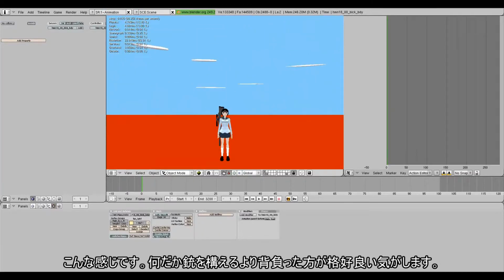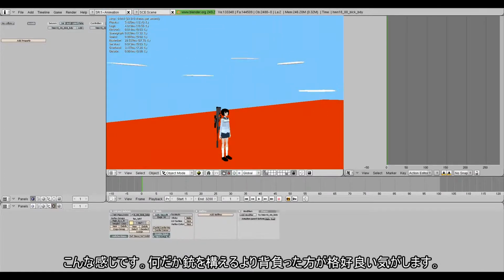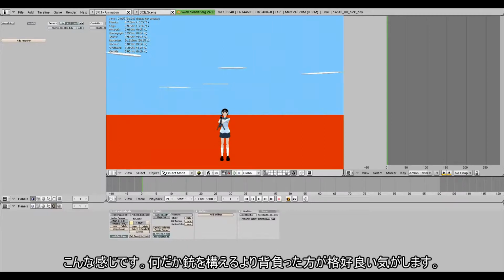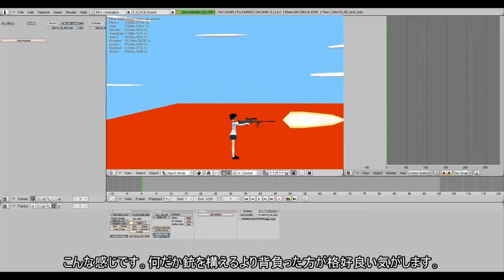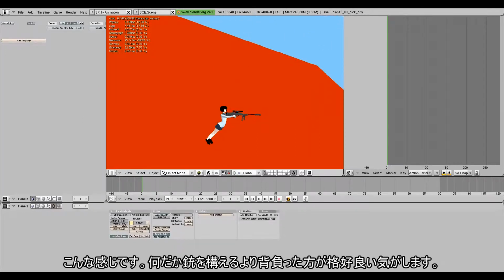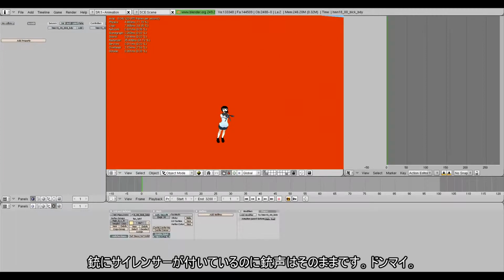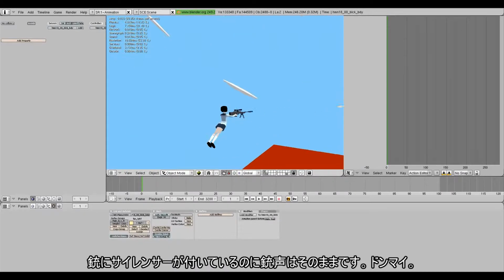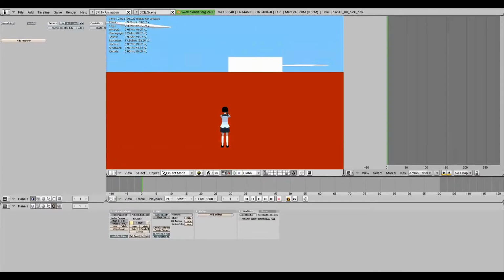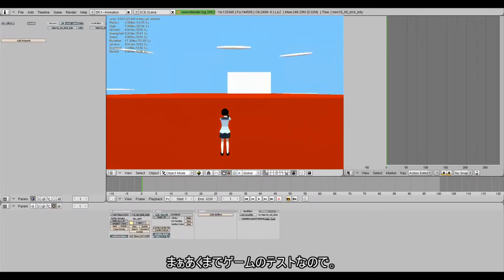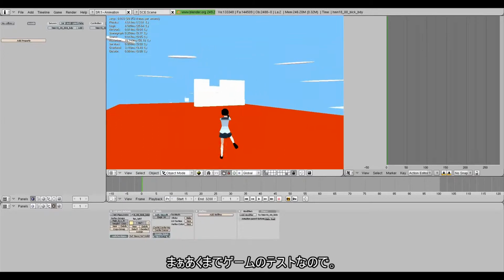And this is how it looks. I actually like the rifle on her back. It looks cooler for some reason. And the rifle has a silencer, but it still has the same gunshot. Just don't mind, I'm just testing the game logics.